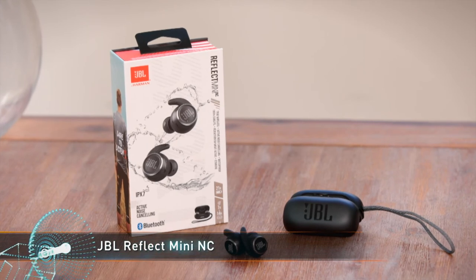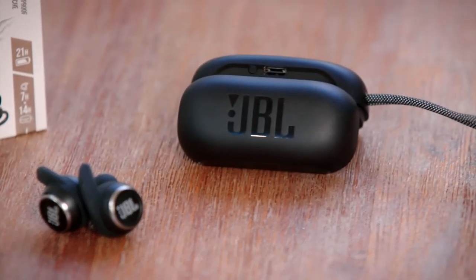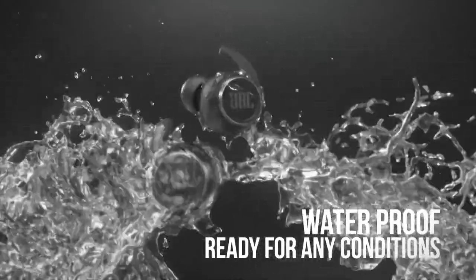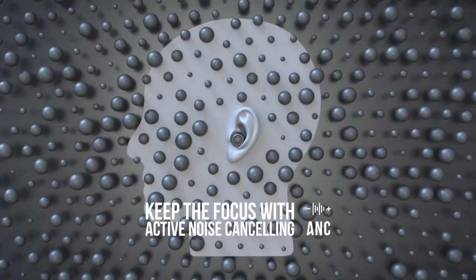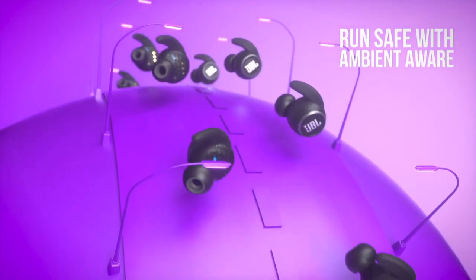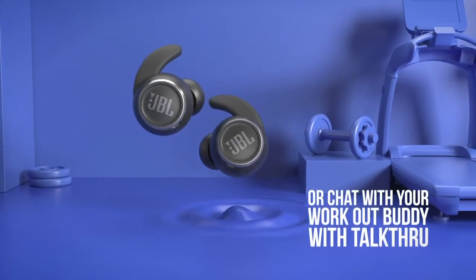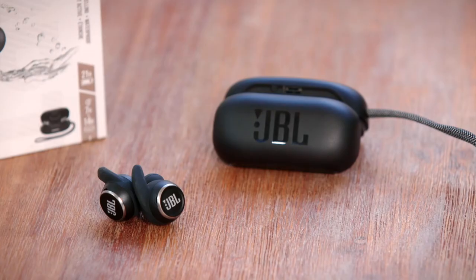If you're looking for the perfect pair of earbuds for listening on the go, JBL's Reflect Mini NC earbuds are an excellent choice. They are a wireless, waterproof, noise-cancelling pair of earbuds designed with exercise in mind. IPX7 certification means the buds can withstand weather and sweat, and the earfin design means they stay stable and secure during workouts. Noise cancelling allows you to focus on what you want to listen to while blocking out annoying external sounds. However, JBL's smart ambient technology lets you hear important sounds or conversations when you need to. With 7 hours of battery life in use and a further 14 hours in the case, it's easy to go for extended periods without worrying about battery.